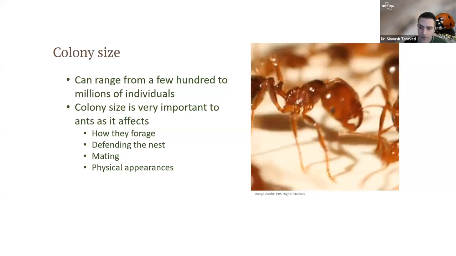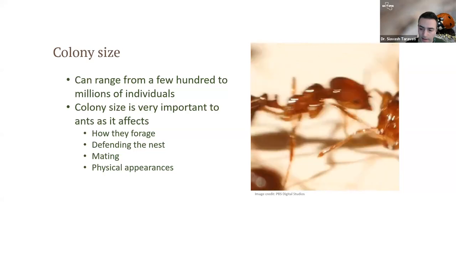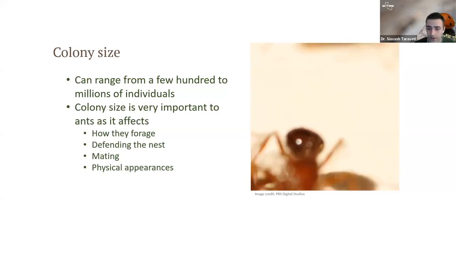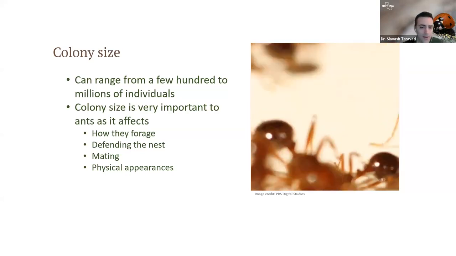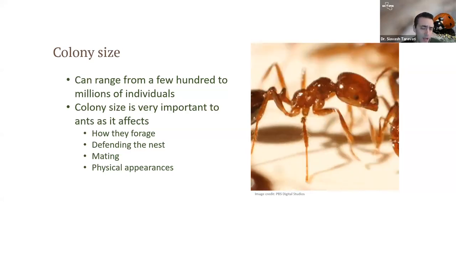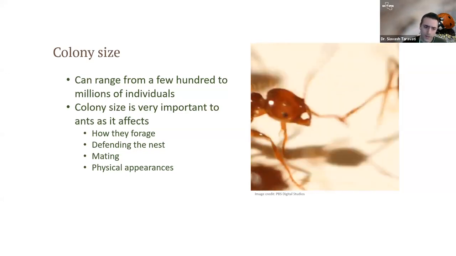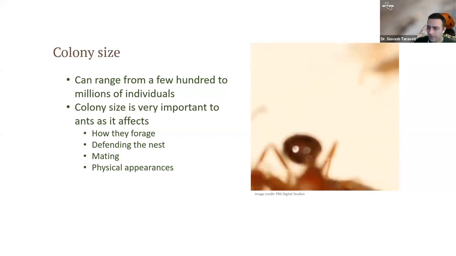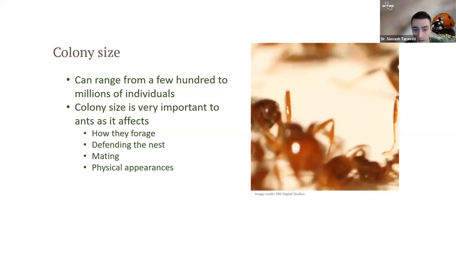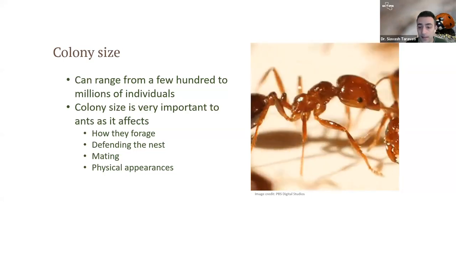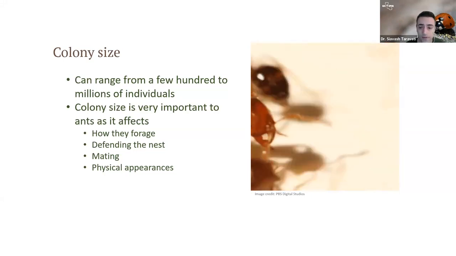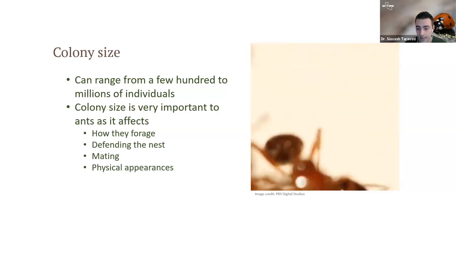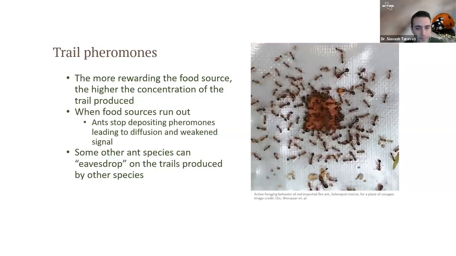For example, smaller colonies forage shorter distances. This has been shown by research. For example, with fire ants, if you have an incipient, small colony, they're not going to forage 30, 40 feet. They're going to forage just 5 feet. But if you have a mature, large colony, they can easily forage up to 50, 60, or even more feet from the main part of the nest.